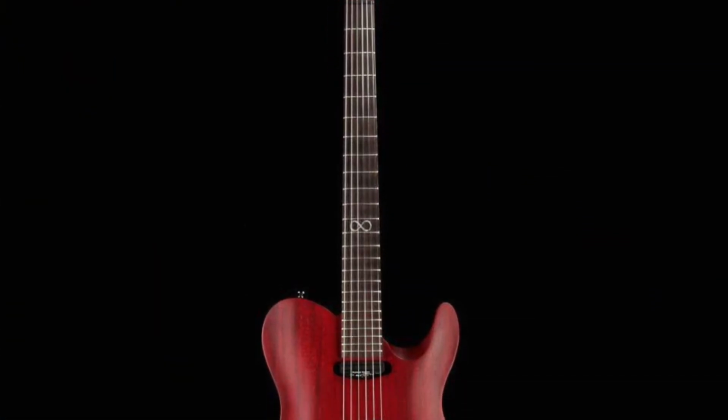Then I owned a Chapman ML3 Rob Chapman Signature Series. I bought one used. I got a good deal on it. It was the cherry red one, and it had the nice natural finish to the wood. I think the neck still had a satin finish though. But oh my God, that thing weighed, I want to say, an 11-pound guitar, at least 10.5 pounds. It was really, really heavy.